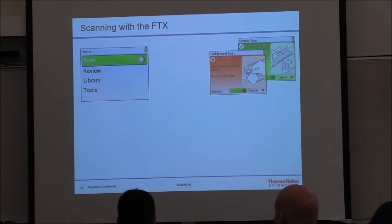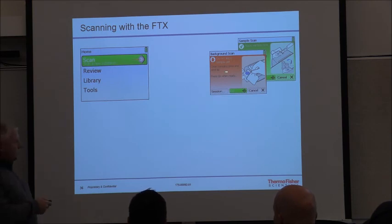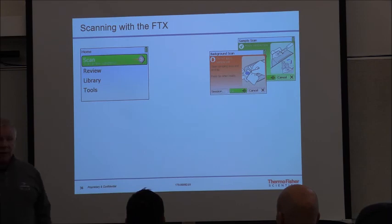So when you get ready to run a scan, and the scan is the same for the RM and the FT. But on the FT, when you get ready to run it, you're gonna get that reddish or orange colored background. It's gonna say, stop. I have to do a couple of things. I have to clean the diamond off. So did you clean it? And in your kit, you should have alcohol wipes. I've got more with me. So you take an alcohol wipe and you clean the diamond off. Give it a couple of seconds to make sure the alcohol evaporates. Run it background.